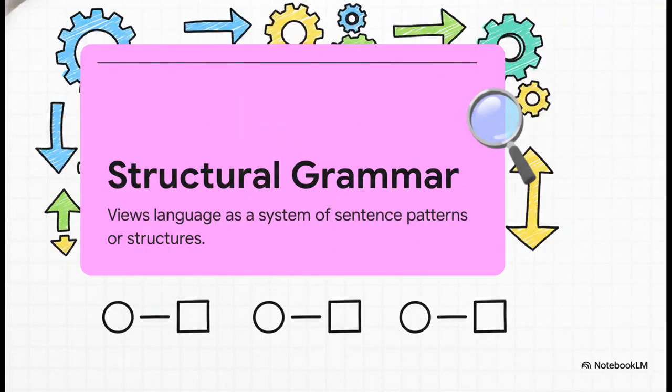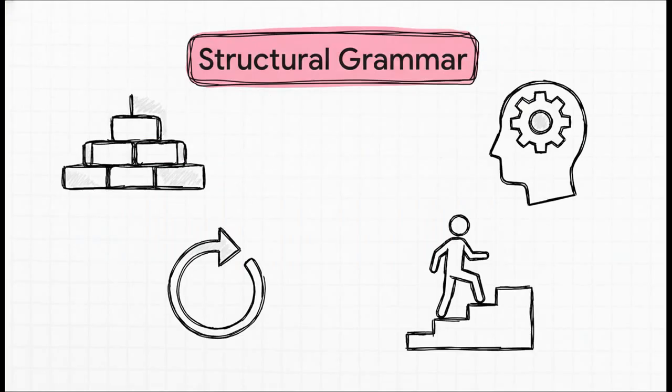Now, this approach takes a different tack. Instead of zooming in on individual words and what to call them, it views language as a whole system of sentence patterns or structures. The main focus here is on how sentences are formed, all about the word order. So how is it taught? Well, this method is all about repetition, about creating habits. Think back to those language drills. This is a pen. This is a book. The whole idea is that by drilling these core patterns over and over, learners, and this is especially helpful for beginners, start to internalize the basic structures of the language. It helps build a really solid foundation.